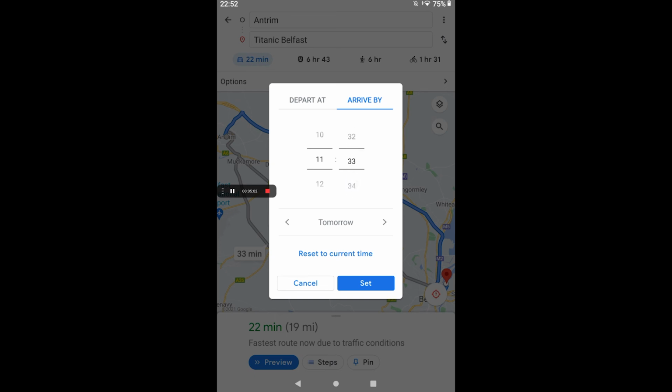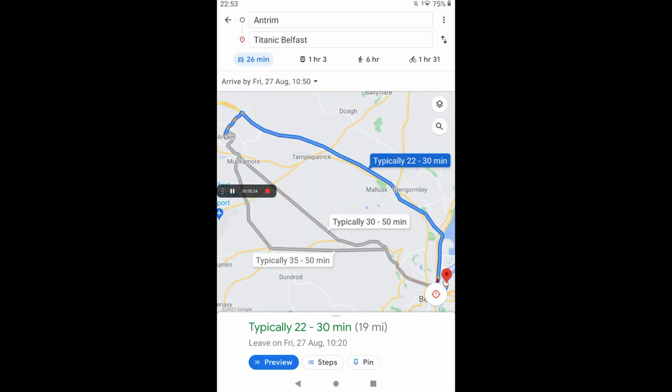So maybe we should be there just a wee bit earlier for parking. If I scroll down, we'll be there actually for 10:50. Not 9:50, 10:50. Perfect. I want to set my arrival time for 10:50 and I press set and it's going to tell me what time to leave at. So it's telling me, to arrive by that time that I've set by car, that I need to leave on Friday at 10:20 to be there on time using the route selected.